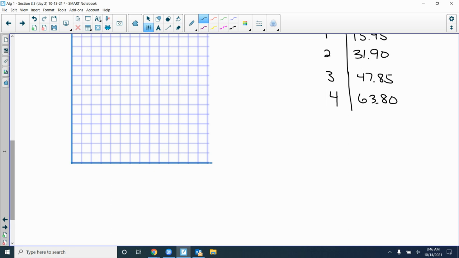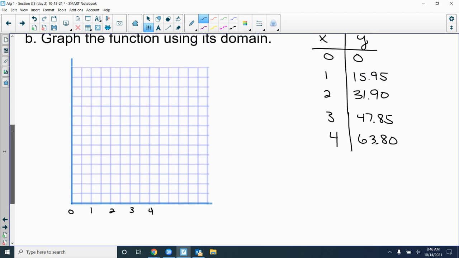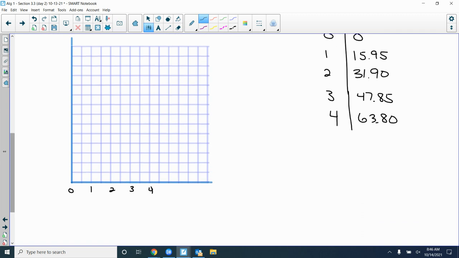So I'm going to go here. This still needs to be 0, but at least spread this out to 1, 2, 3, 4. At least every 2 marks. So you've got a little bit of room, and it's a little bit easier to see. Probably in this one you could go 3. What about the y? Obviously, we can't go every 1 because we've got to get all the way up to 63. So we want to use as much of this as we can.